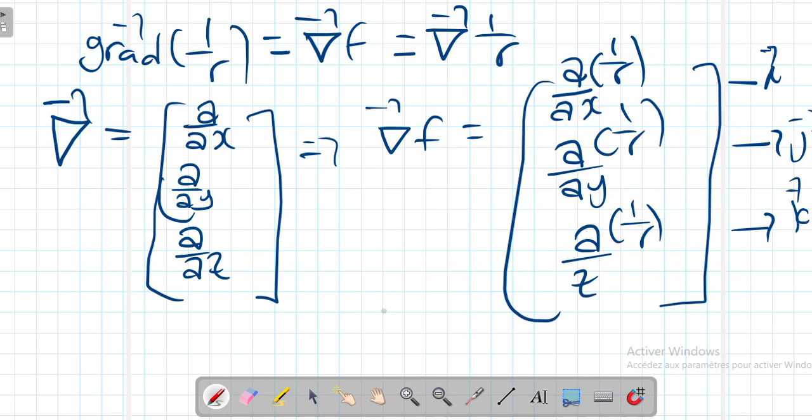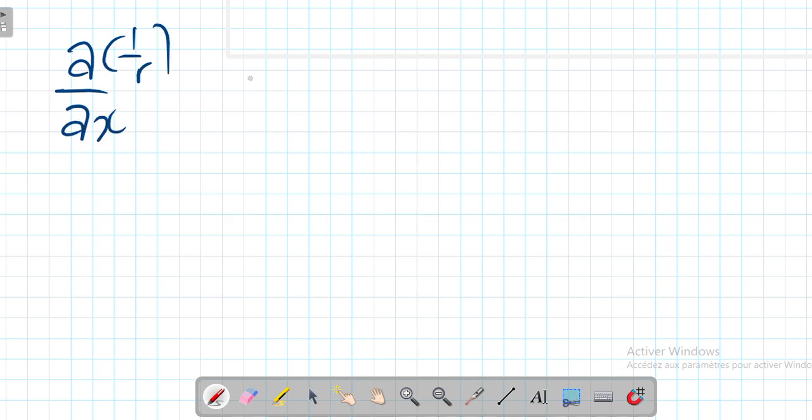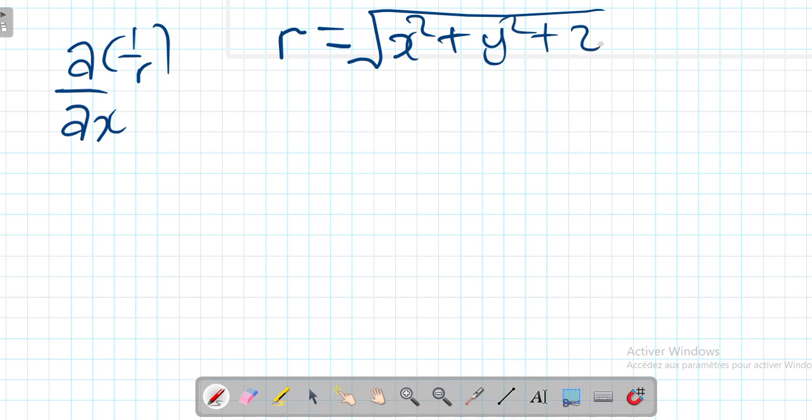So we're going to start with the first component, the partial derivative with respect to x of 1 over r. In the Cartesian base, you have to express r as a function of x, y, and z because you're working with the Cartesian coordinate system. This is why I gave you the expression of r in the Cartesian coordinate system. It's the radius in 3D. So you apply Pythagoras theorem, an extension of it, and you're going to have the square root of x squared plus y squared plus z squared. Because you can't find the derivative of 1 over r with respect to x directly.